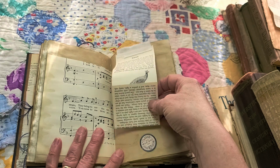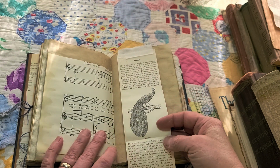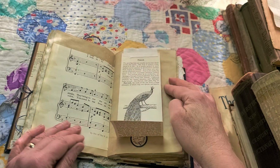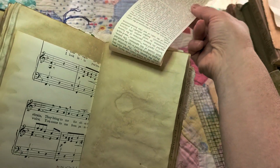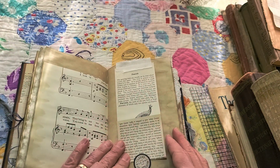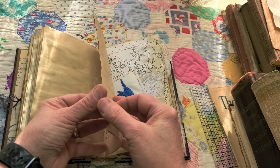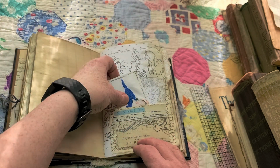Then here is a little dictionary encyclopedia snippet about the peacock. So I put that in here, glued some muslin, and so it's a flip up, so you can journal underneath and then just tuck it back in when you're done journaling. And so there you go. There's some more of that bookkeeper book page.